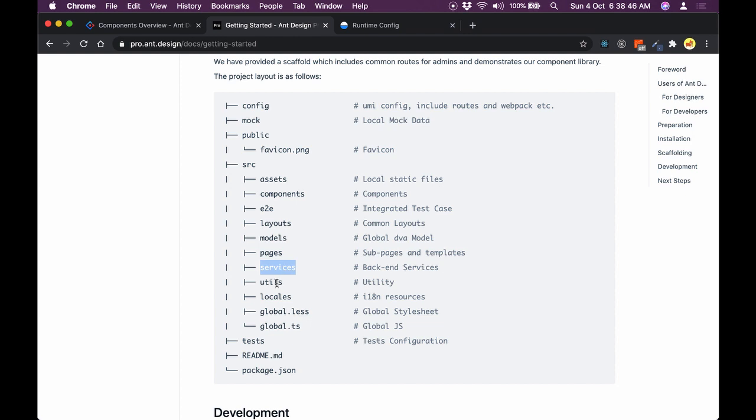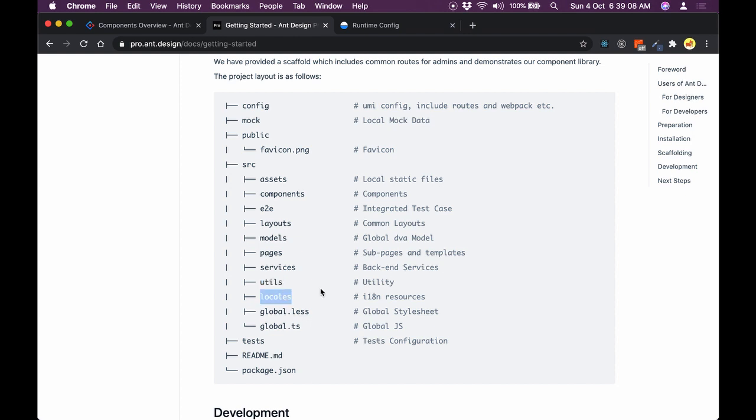Okay. And then there is a util, which is a common utility part, where you can define your util things so that we can use them over and over again. Basically it will be plain javascript, or maybe a block of code which helps you resolve many cases. Then there is a locale.